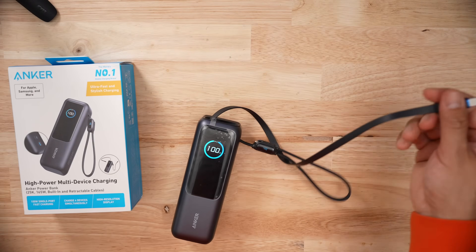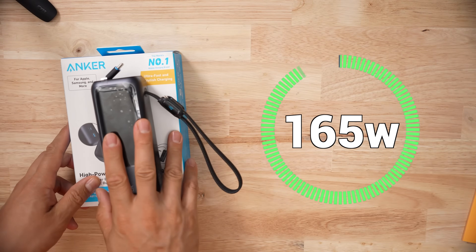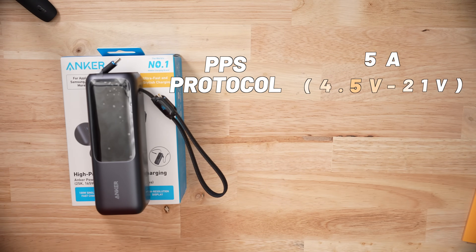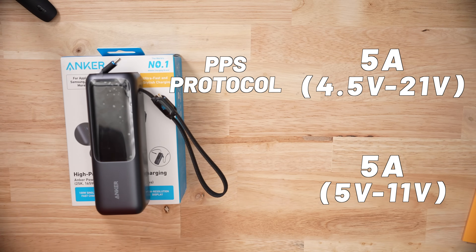The max output of this product is a little weird. It claims to have a triple hundred watt output — each cable has a maximum of 100 watts and the USB-C port down here also 100 watts. But the maximum it could put out at any given time is 165 watts. There are lots of PDOs dedicated to larger devices and for the PPS charging protocol they both sit at 5 amps. This thing is going to crush most laptops in terms of power.